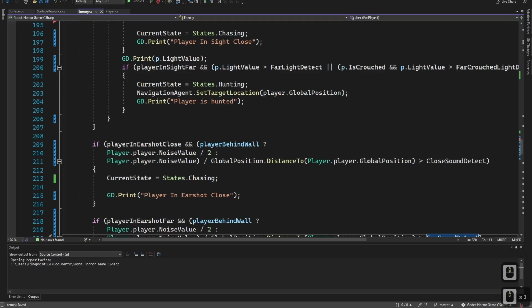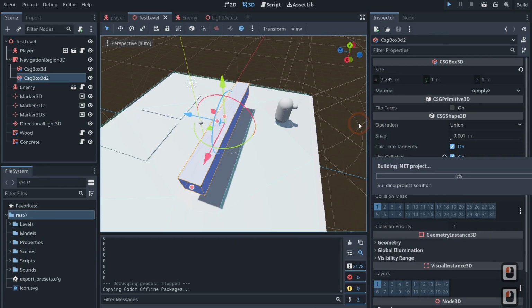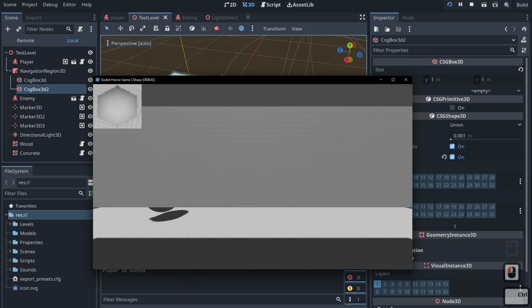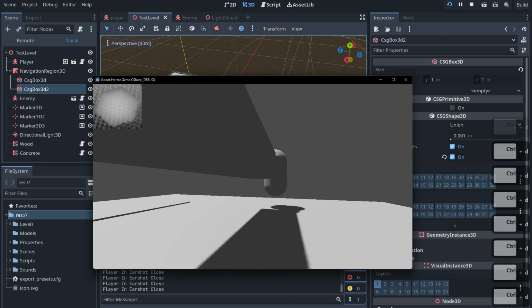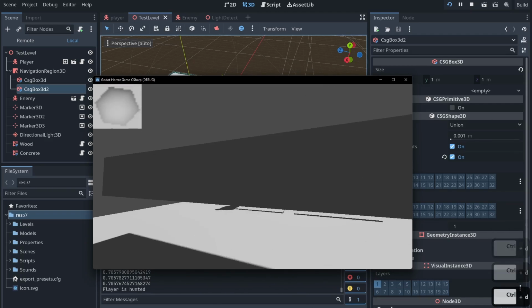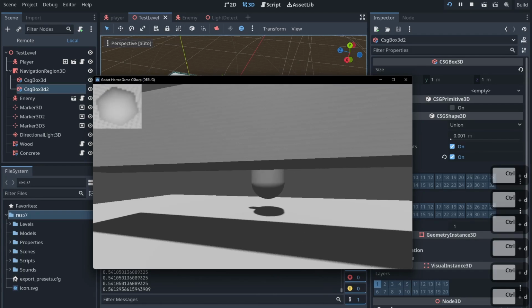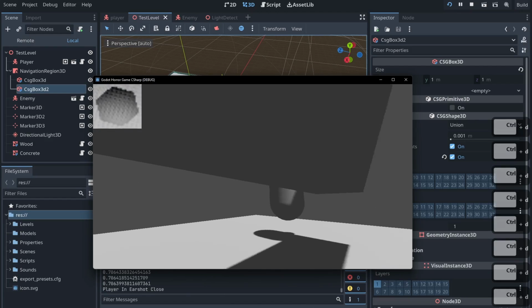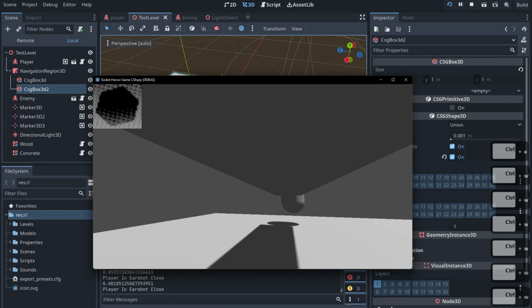So now we can basically test this. And if we've done it correctly, hopefully it will work. So we'll hit play. And you'll see he's heard me already. And you'll see he's hunting after me. You'll see he can't hear me. If I jump, he can now hear us. Awesome. That works. So he's now hunting us and he can see us now. So now he's chasing after us.